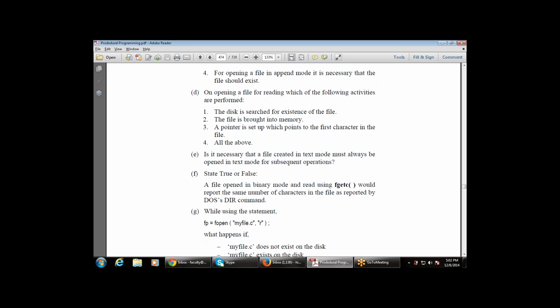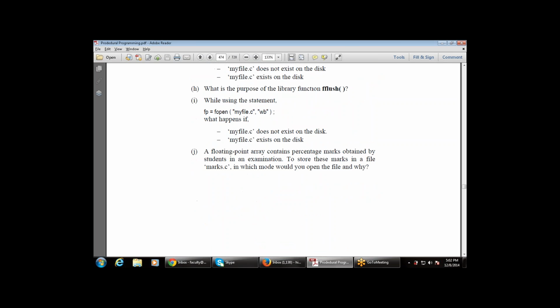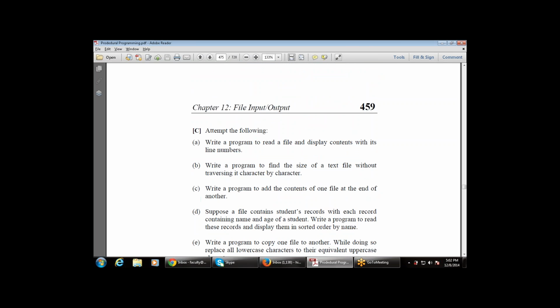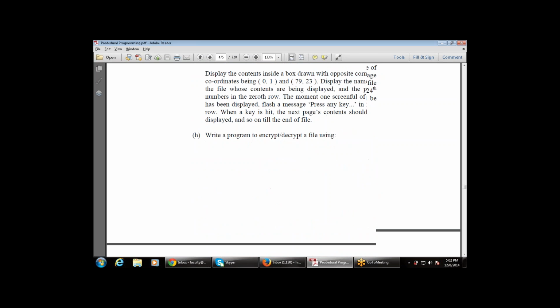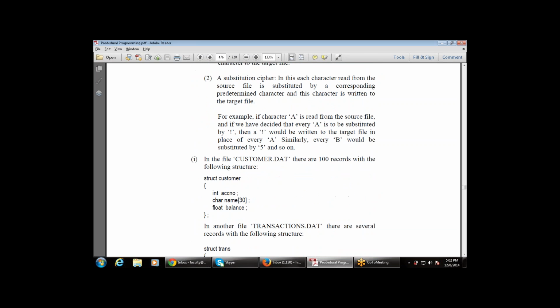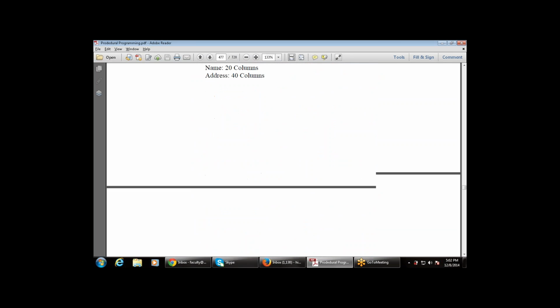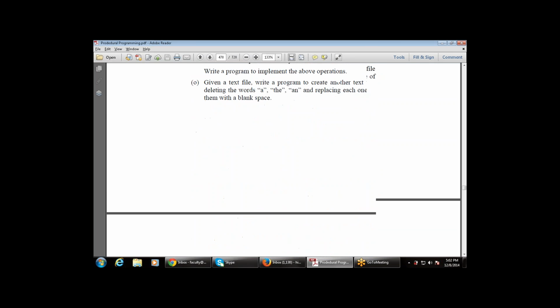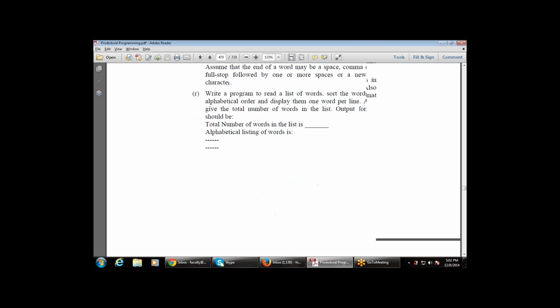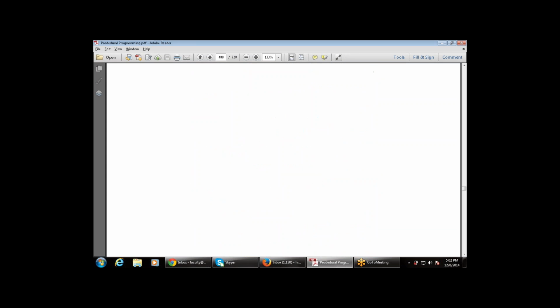Because we can also open the file in binary mode, that is, a binary form, right? So these are the various questions and examples about this chapter. These are the various scenarios. Scenario-based question structure will be defined, about the listing of the program.